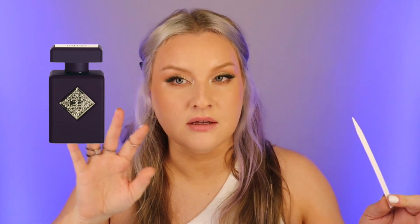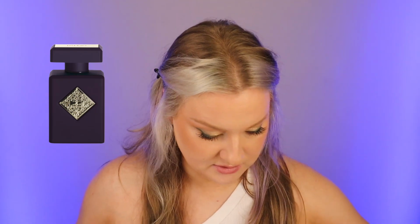All right, I'm just gonna start out with the one I'm most excited for, which is Narcotic Delight. I talked about this in a video last month, and how excited I was for this one because the notes are very similar to Side Effect. I think the main difference was the cherry. So you've got cherry, cognac, vanilla, black and pink pepper, tobacco, and hedione. Similar-ish to Side Effect, but you've got that vanilla and cherry, which, what did I say, y'all? I said this year is the year of cherry. That's based on literally nothing, just vibes. All right, let's smell it.